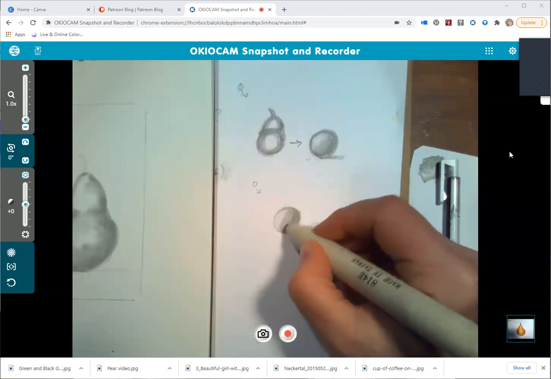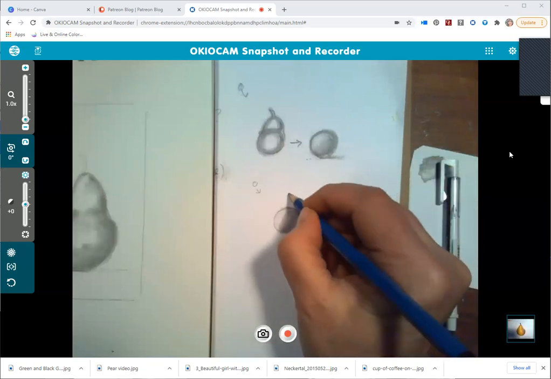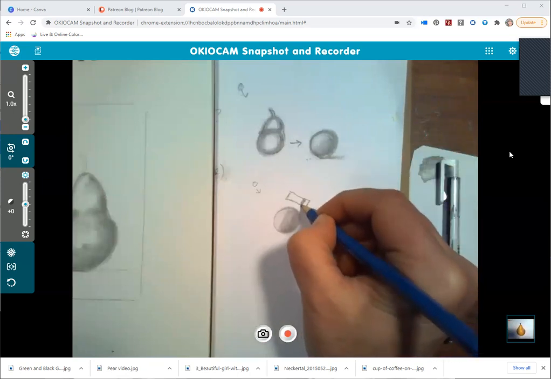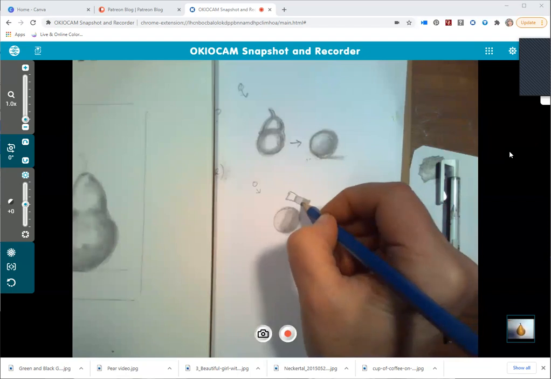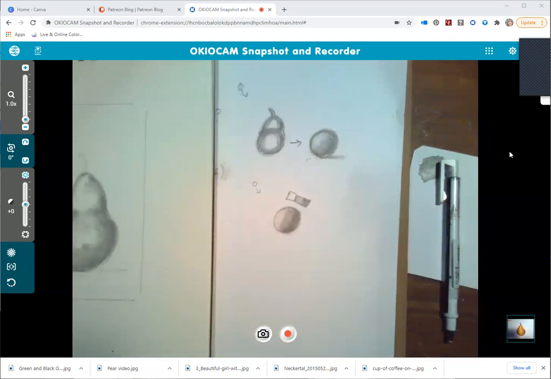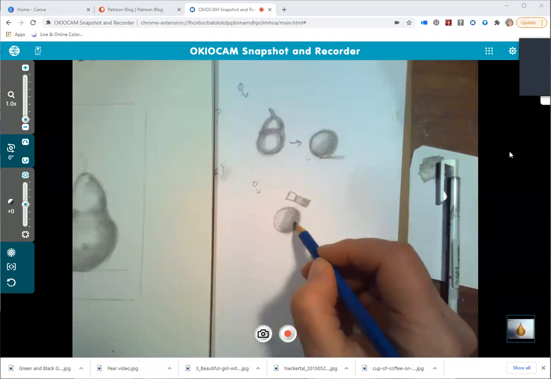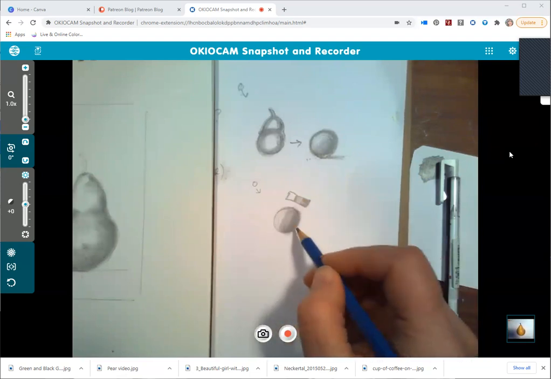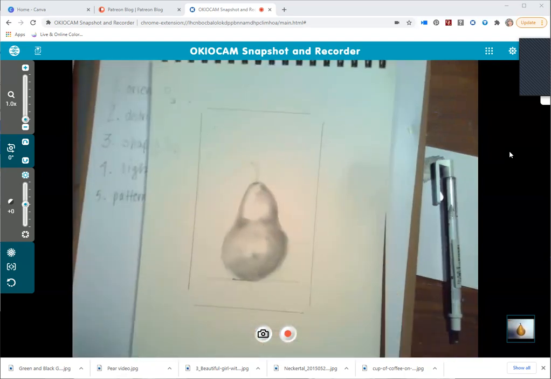Here is your mid-range. Here's your dark. So what it looks like is a gradient blend, right? Or a value scale using three colors. And colors is a bad choice of words here. Three shades of gray. That's what I'm doing. Here's my dark, here's my medium, here's my light. Dark, medium, light. It's a gradient. That's all it is. So when I come back to here, that's exactly what I'm putting down.